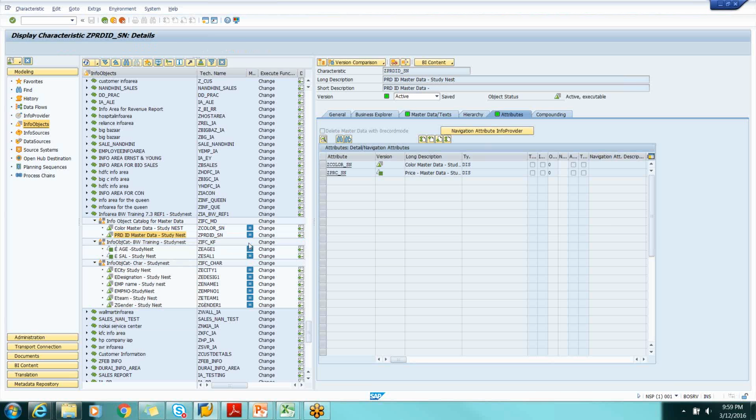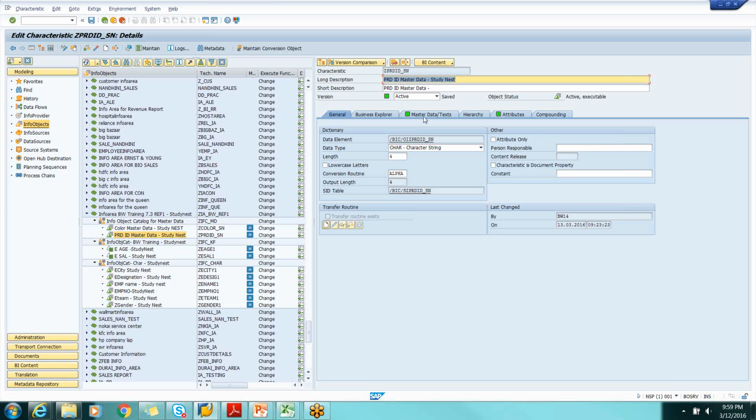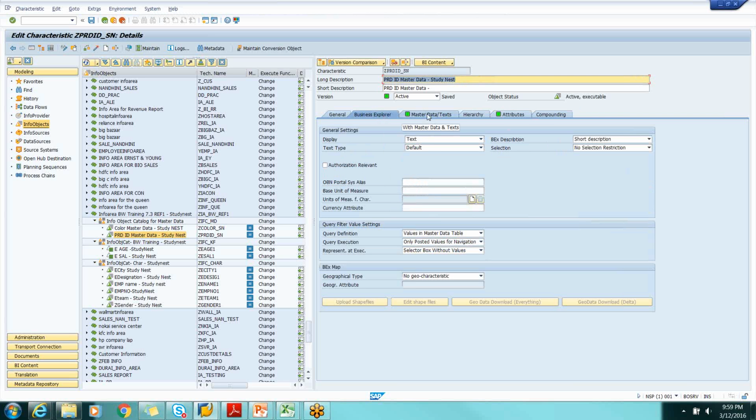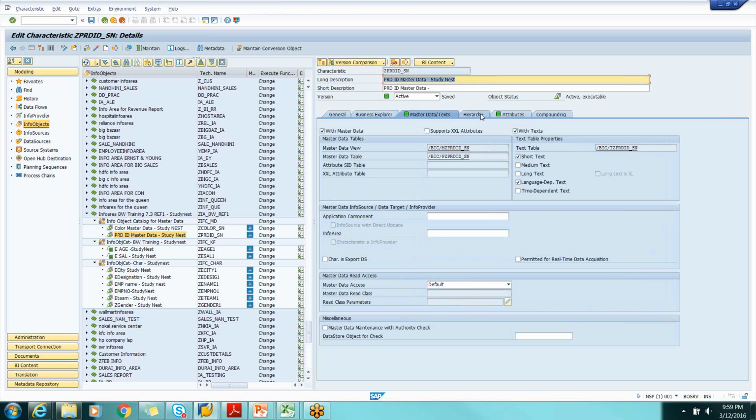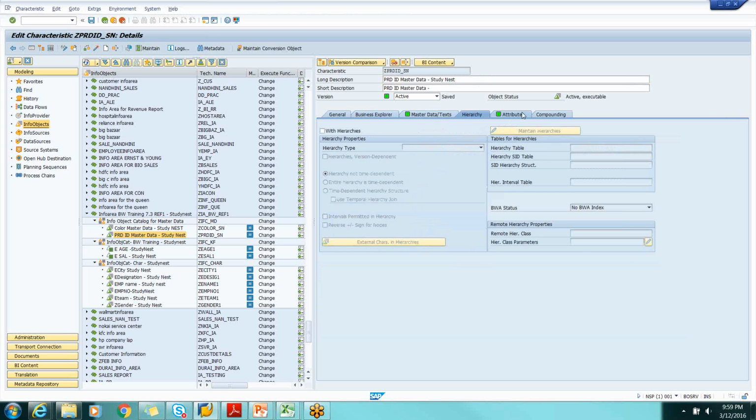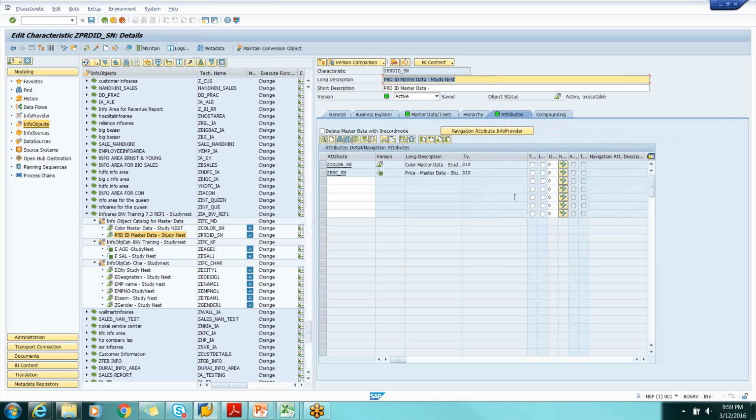Change, and if I see everything here, everything looks fine, right? Attribute is there. Two attributes are there. Okay. Why does it say this is not an info area? We are in the info area, right?